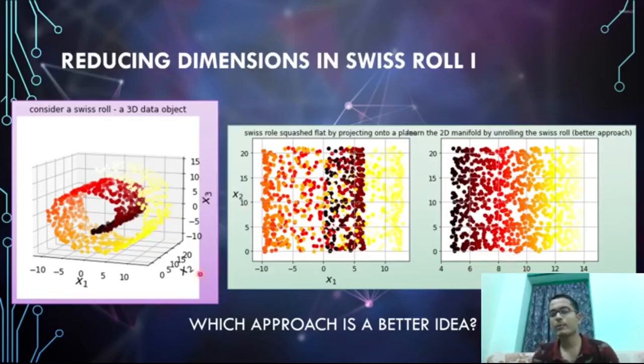So which approach do you think is a better idea? The approach which leads us to particular boundaries, so that we can segregate our data and understand how many dimensions it is taking for our analysis. We should go with that. By unrolling, earlier it was 3D, and now it has been projected to 2D, and we can still get our exact data. We have not lost the data, like in the left figure where we lost the data. Here we have retained the data as well as converted the 3D into 2D.